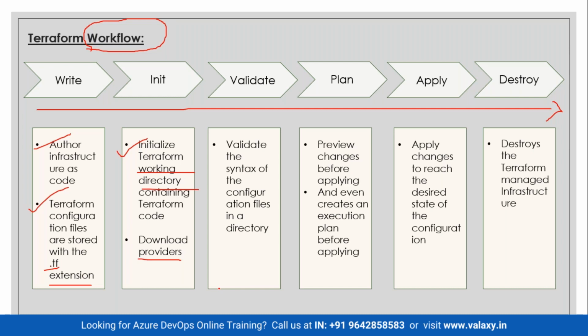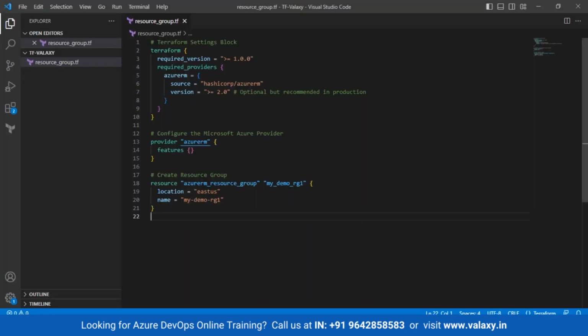Now we'll talk about this provider in great detail in my next session, mostly tomorrow. But for today, just keep in mind, a provider is nothing but a plugin which will help you to connect to the cloud services. Okay. So that is what happens when you run the command terraform init. It creates a working directory and helps you download all the required providers. In my case, it will go and download the Azure provider for me.